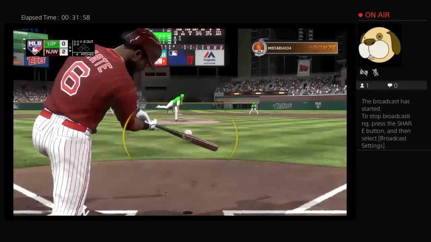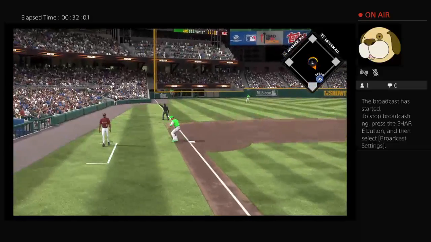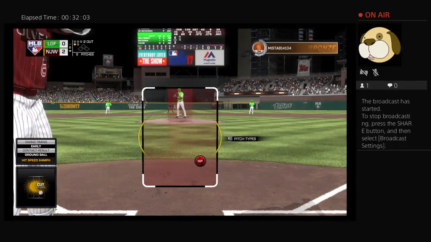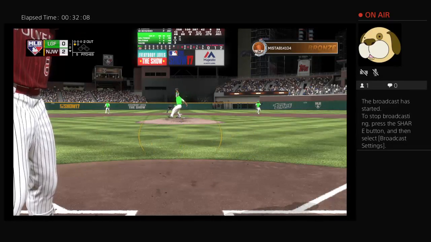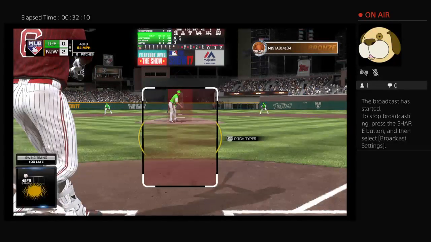Into the windup and the pitch. Grounded down the third baseline. This gets foul. It's 0-1. Here's a late swing and a miss. Strike.